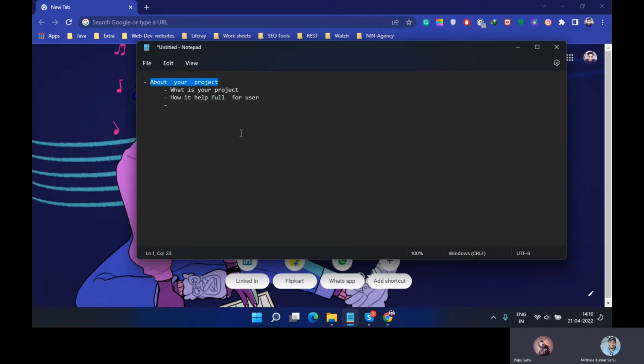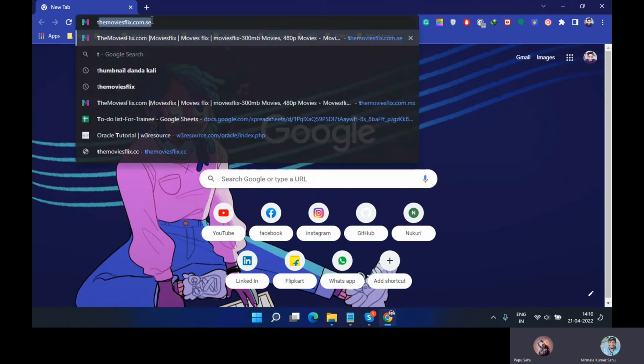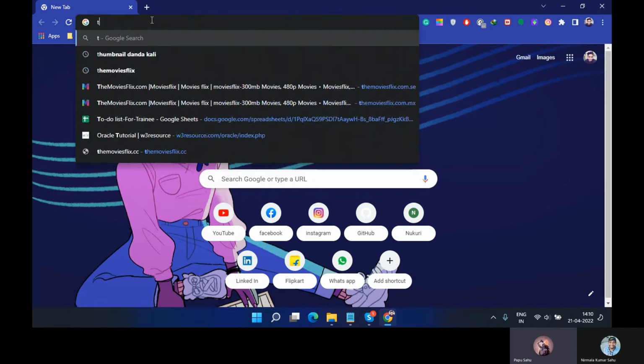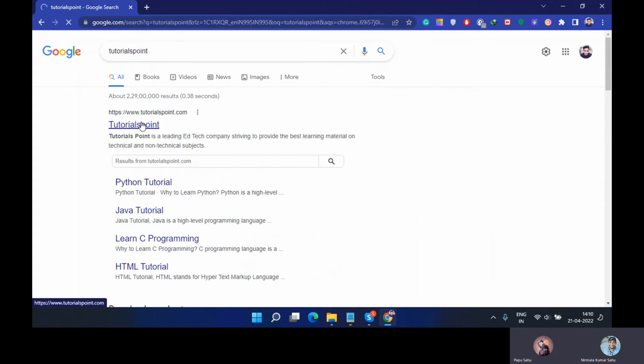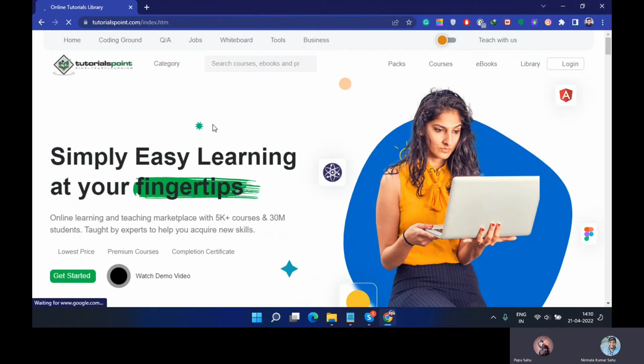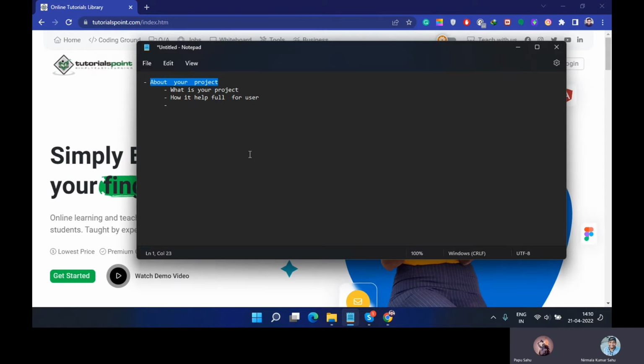They need the output. When you go to Facebook, or consider a site like GeeksforGeeks or Tutorialspoint, did you ever go to the source code? No, no, no. So like that, they will not get any idea, and they do not worry about where you write, what you write. They need information, so you have to provide it.